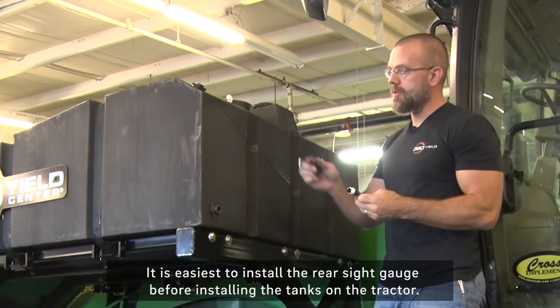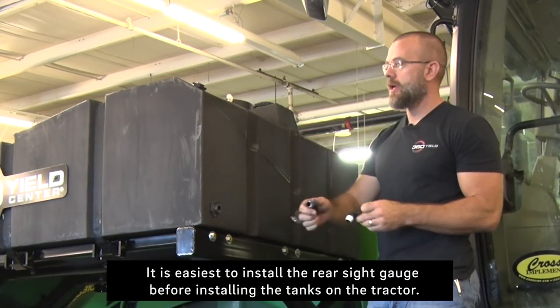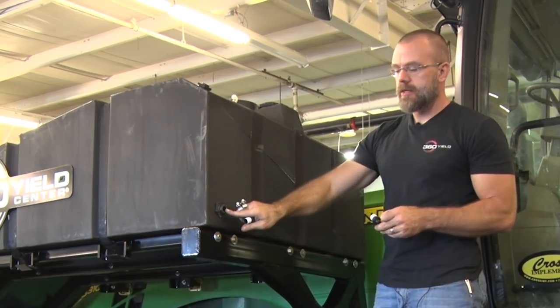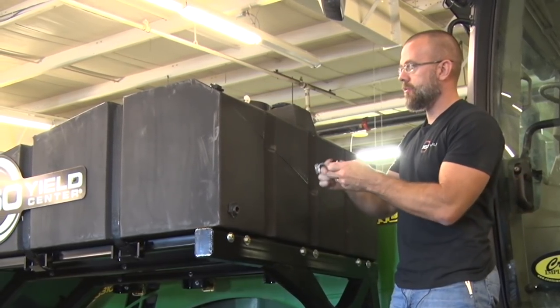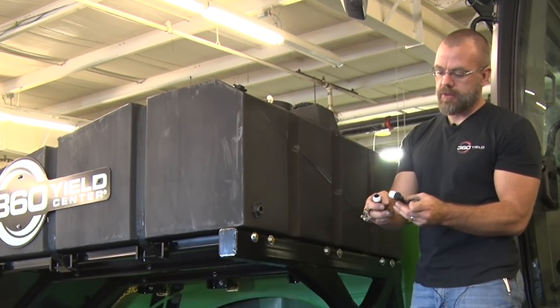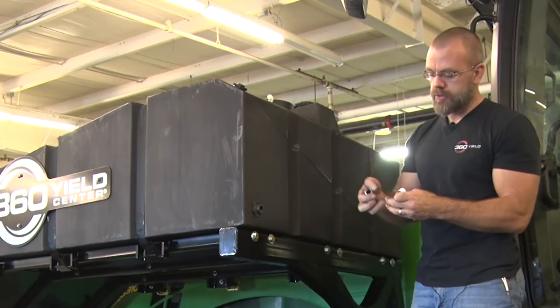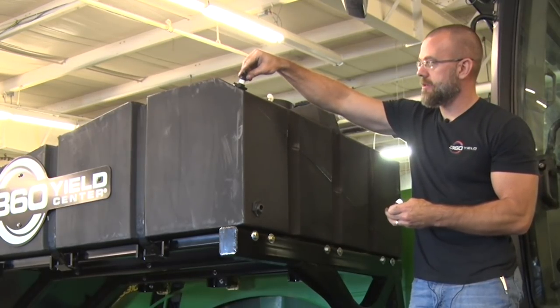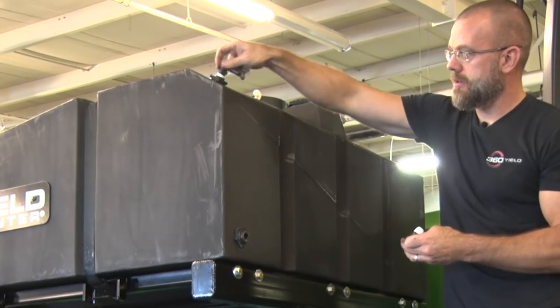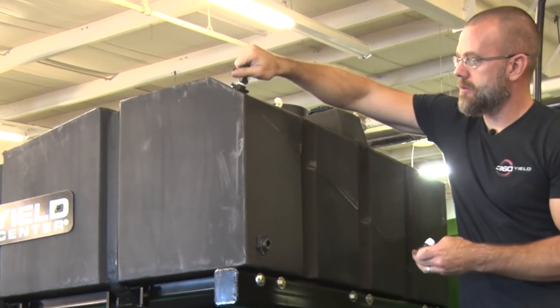Okay, so the next step, we're going to put another sight gauge in the back corner here. I'm going to go from the top port on the back corner of the tank down to the bottom corner. So first we'll put our elbows in. They have the pipe tape already. We'll just screw those in until they're down tight. And this one will be pointed down to the bottom port.